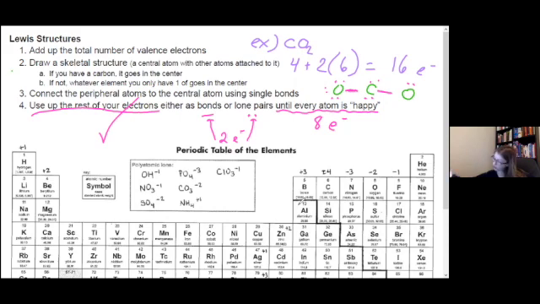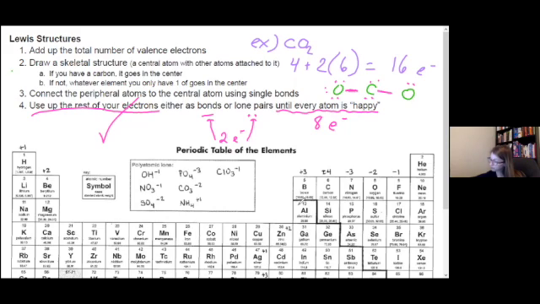Looking at first this oxygen, that oxygen that I circled in blue. It has 2 electrons on top, 2 on the side, 2 on the bottom, and it thinks it gets both of the electrons that are hidden inside that bond. So 2, 4, 6, 8, that oxygen is happy. It has a complete octet, a full outer shell. Let's check the carbon. The carbon also, everything that's touching it, its 4 sides. It has the 2 electrons on top in a lone pair, the 2 electrons on bottom in a lone pair, 2 on its left in a bond, 2 on its right in a bond, 2, 4, 6, 8. The carbon is happy.